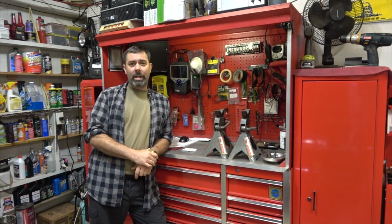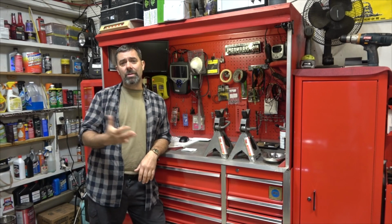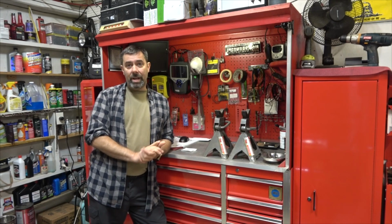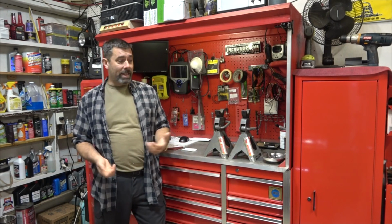A very quick public service announcement, if you will, and you've probably already heard this, but for those of you out there that haven't, this is really important. Harbor Freight jack stands, or Pittsburgh is the brand of jack stands. They've had a recall on many of them. I just went out and checked mine, and it's amazing.